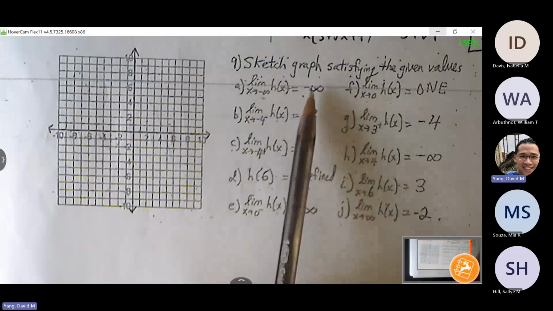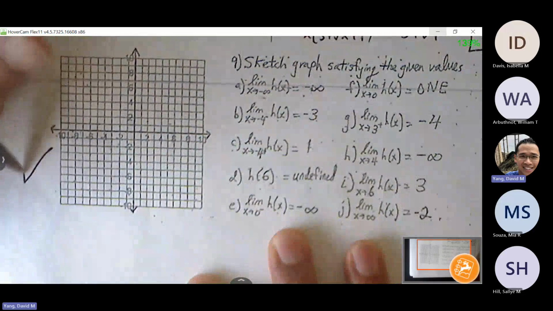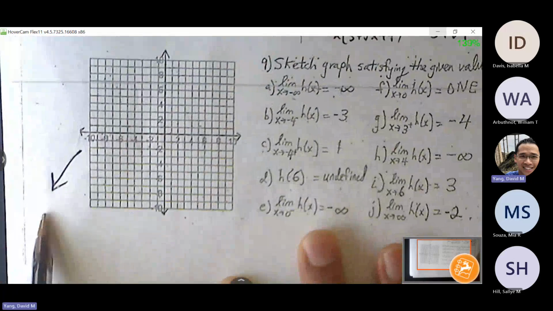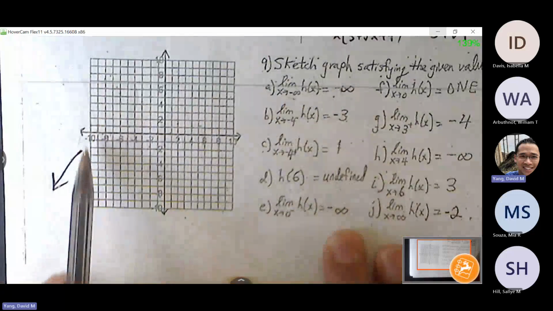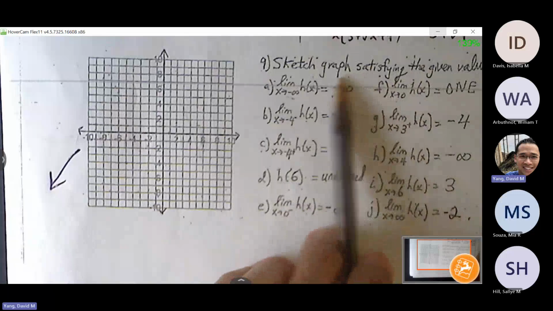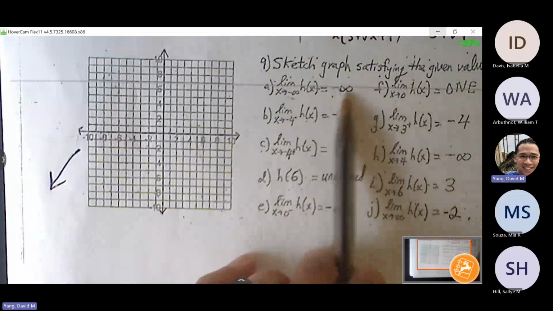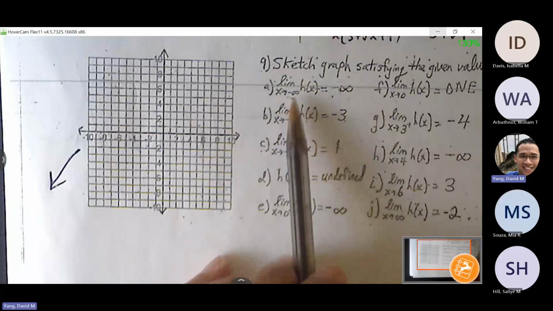It's not horizontal. If this were horizontal, it would be equal to a number. But this arrow is basically going down like that. If the limit as x approaches negative infinity was equal to a number, then that arrow would flatten out. But remember, anything on this side is talking about the behavior of the y value. This is talking about the movement of the x value.